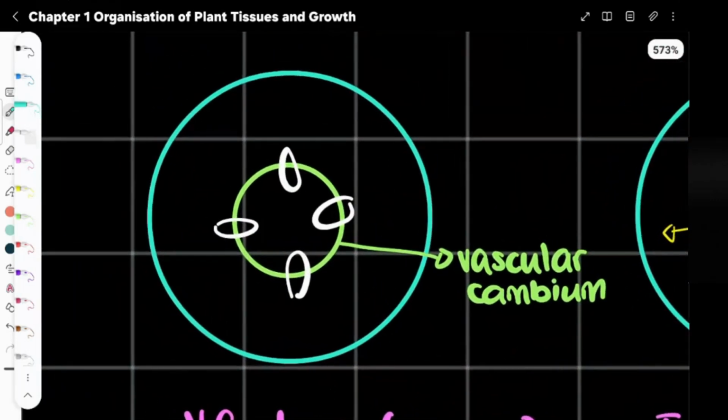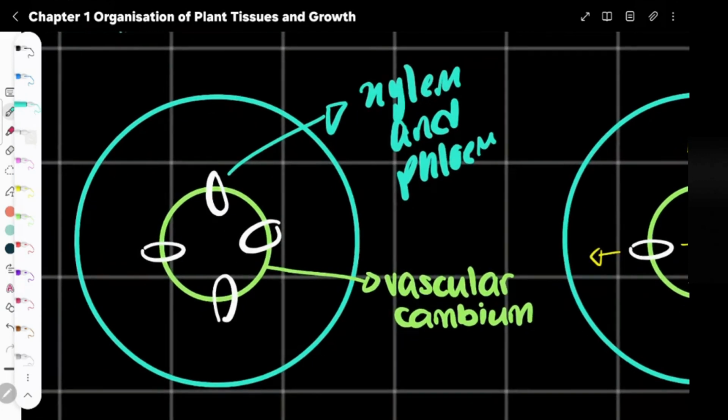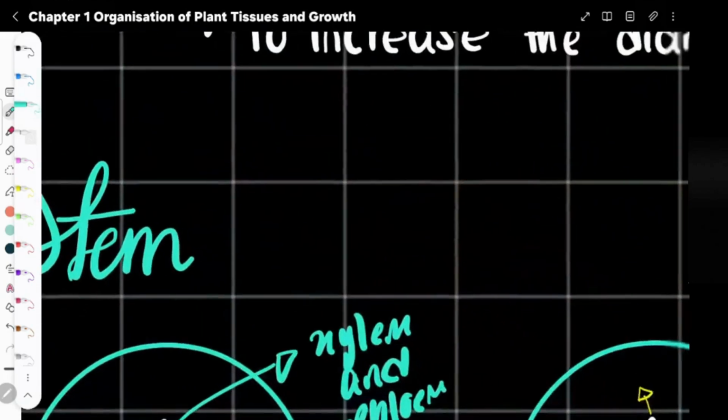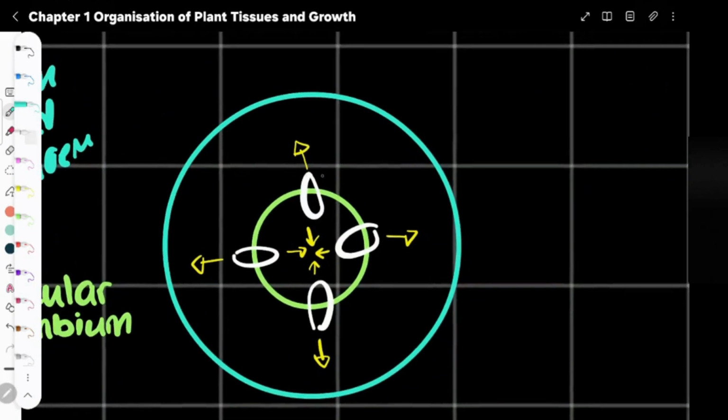You see here. This is a vascular cambium. Vascular cambium. The line here is a vascular cambium. And then this, not a dot, like a teardrop shape, this is the xylem and phloem. Remember? Xylem and phloem. So what will happen for them to grow? For them to grow, this one you have to understand. It will try to grow inward and outward. Focus here, this thing here will try to grow outward and inward.